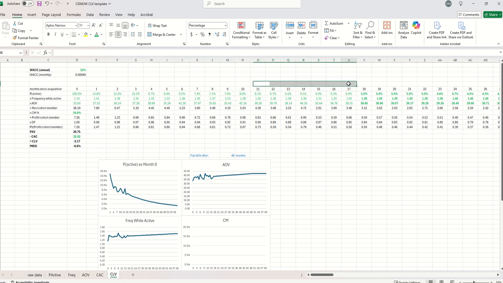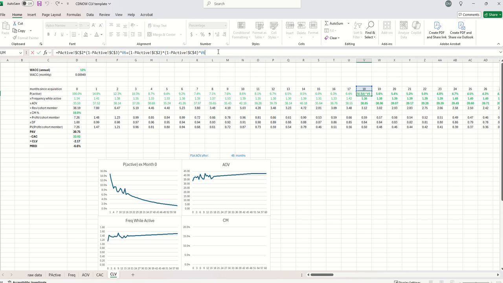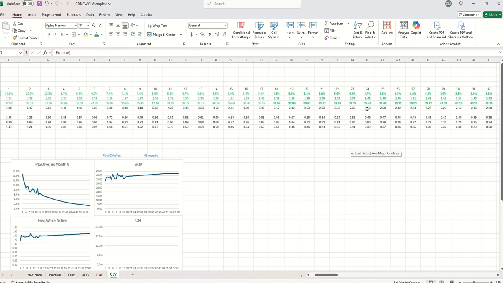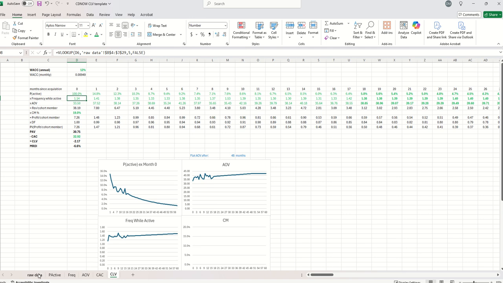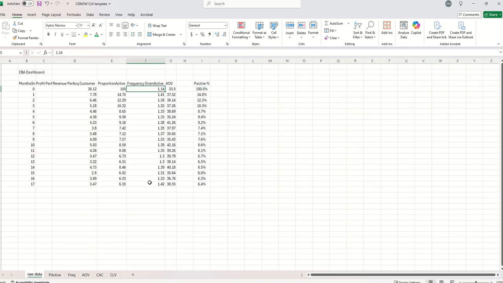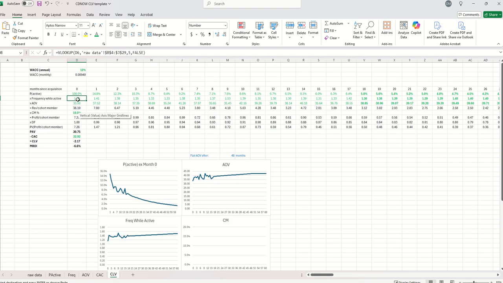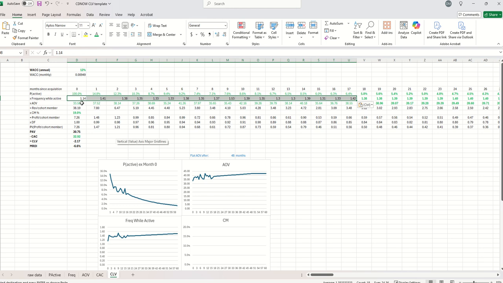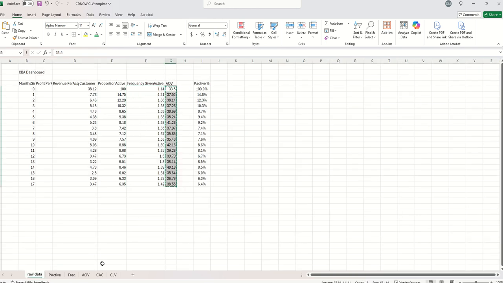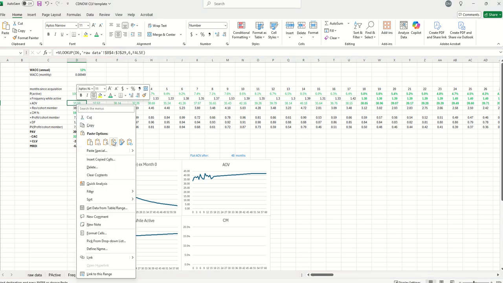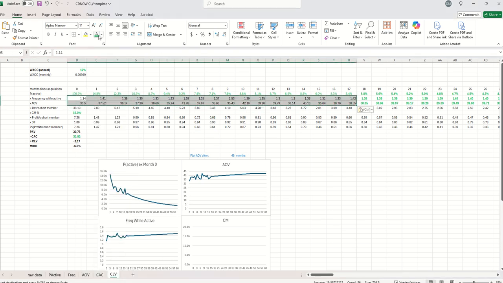So we've got actual data up through month number 17, so it's over here that the model starts, and you can see, helpfully, this is already using the formula to get the expected future activity retention, and it's pulling the parameters directly. We can see this is going to go out 60 months. So let's very quickly do the same thing for frequency while active. I can simply copy this, go over here, transpose, and then same for AOV, copy, transpose. I'm just going to keep the formatting consistent.